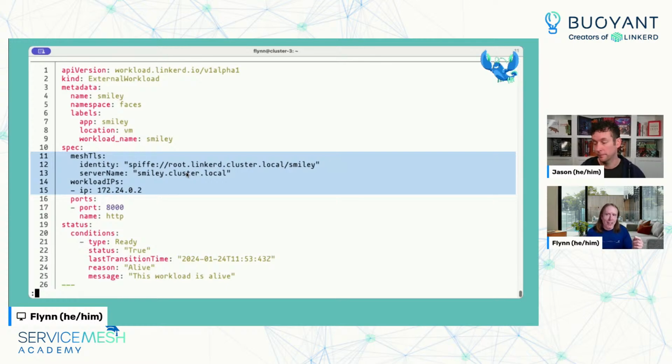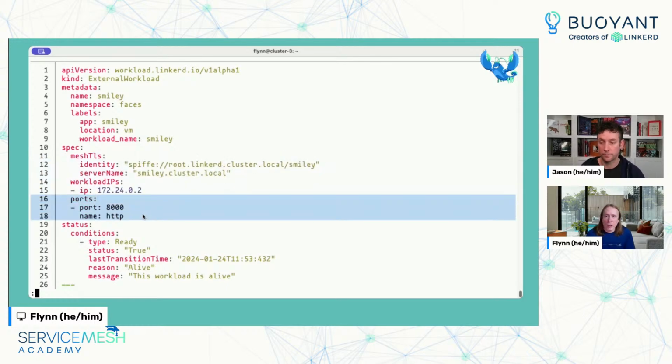That is the name that Linkerd expects to see as a SAN in the identity certificate that it gets back when it goes and messes with Spire and all that. And we tell it, oh yeah, you can find this thing at 172.24.0.2. One note here, that is an array because eventually you'll be able to do an IPv4 address and an IPv6 address. Do not think that you can run stacks of containers and then fill in 8 different IP addresses. That will not work.